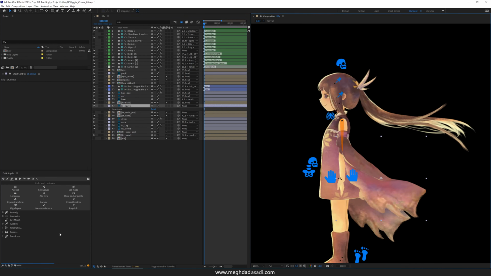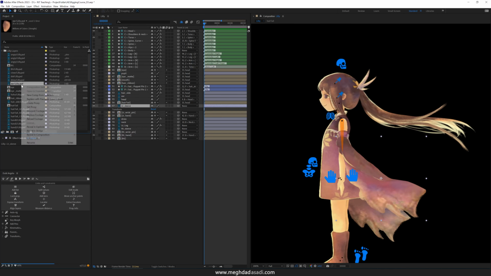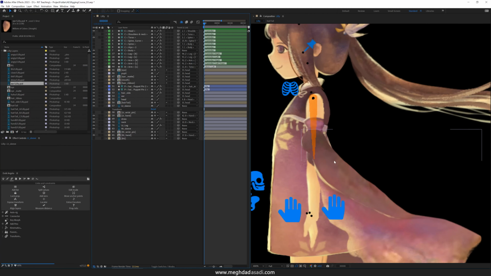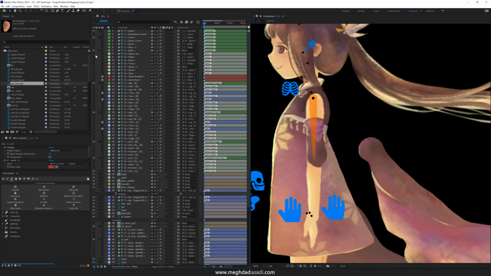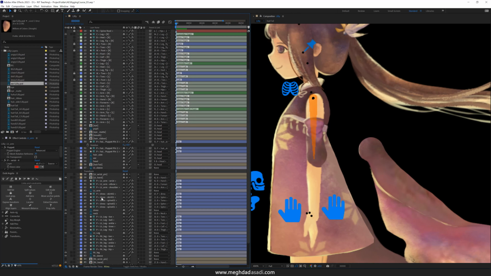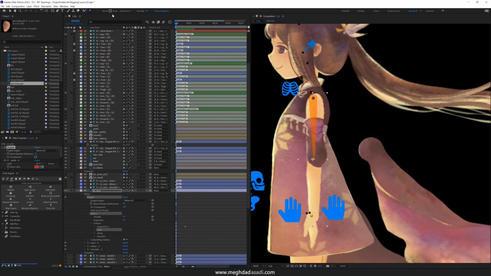Let's give it some time to refresh and reload all of the layers. The new sleeve is showing up, though it seems that there are some problems with the arm itself. Let's open up the arm layer just to show you what's going on here. With the left arm, the problem is that when we added the upper part of the sleeve to the drawing of the arm, the new drawing was a little bit thicker. And since the drawing is now a little bit thicker, After Effects tries to maintain its pivot point in the exact same position as the original thinner arm, which means that the pixels are going to be shifted either to the left or right. And that means that our puppet pins are no longer sitting in the positions that they're supposed to be sitting at.